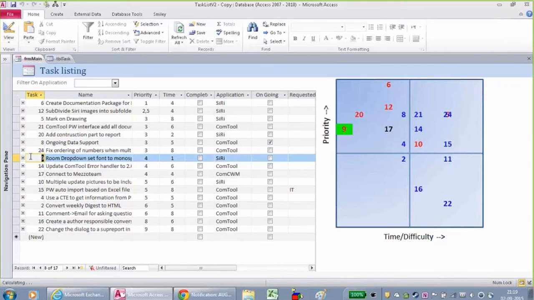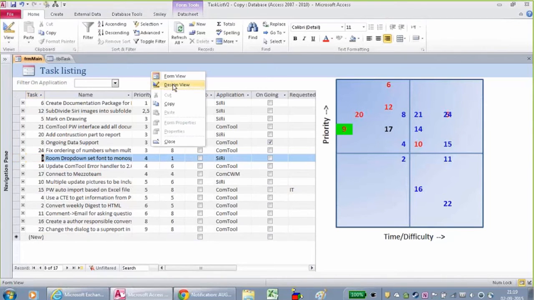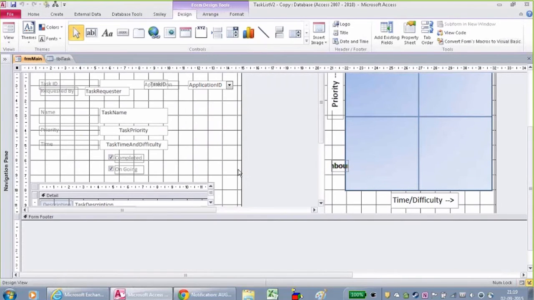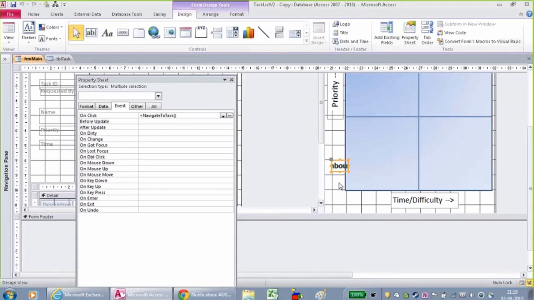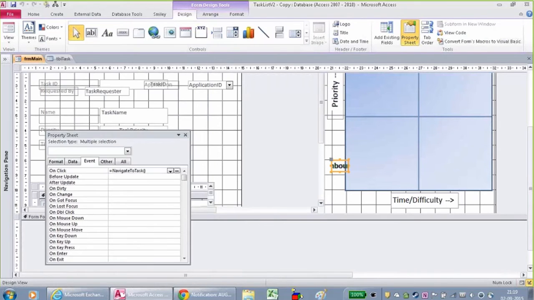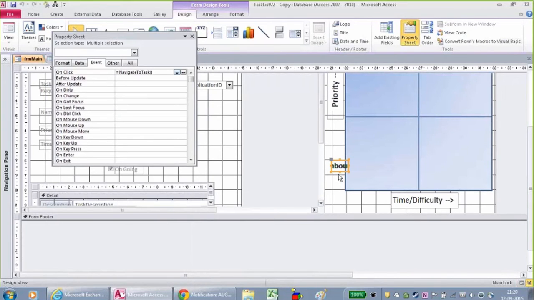So how do we do all this stuff over here on the right? How do we make the numbers move around? We go look at it in design view. There's actually no numbers here. Down here, we have a lot of controls. Now these are all controls I just added. They're text boxes. I just copy pasted them.